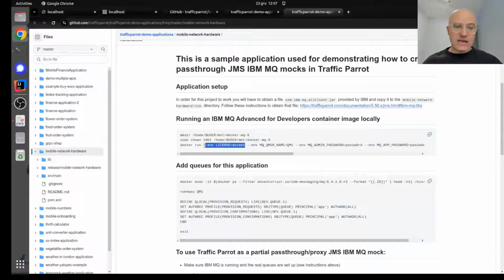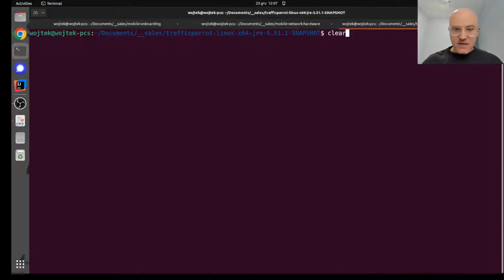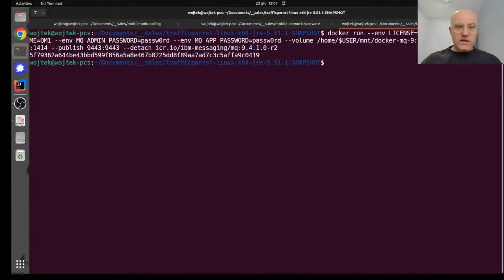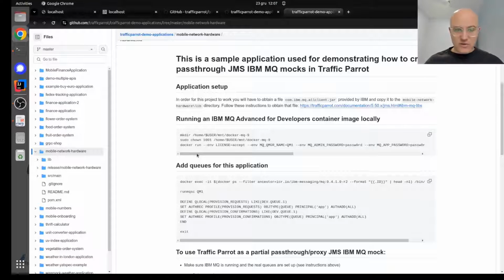So you need to read the license before you set this environment variable here, okay, when running Docker. I'll do that just now so I can show you. I'm going through these steps myself, okay. So I'm running the Docker image, and this is the container ID that will be running here, okay.